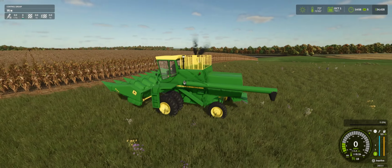Alright, we're just emptying the last of the corn out of the harvester here. We still got a ways to go, but we're gonna be done for the day. It's getting kind of late, going on 7 o'clock, so when we go back up to the house, we'll dump out the corn we got in the trailer here. We can start drying.